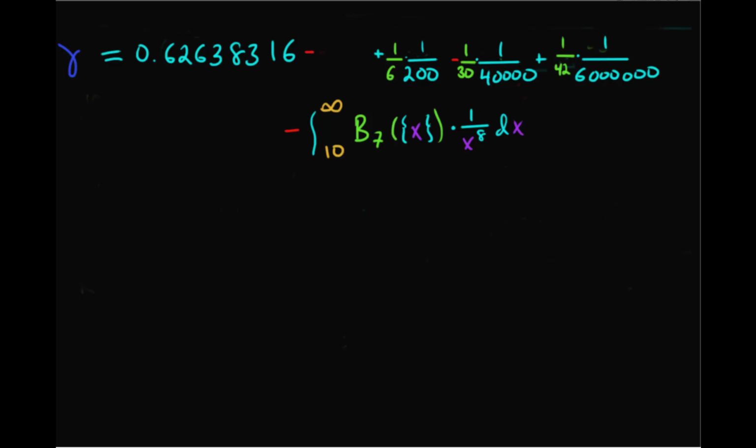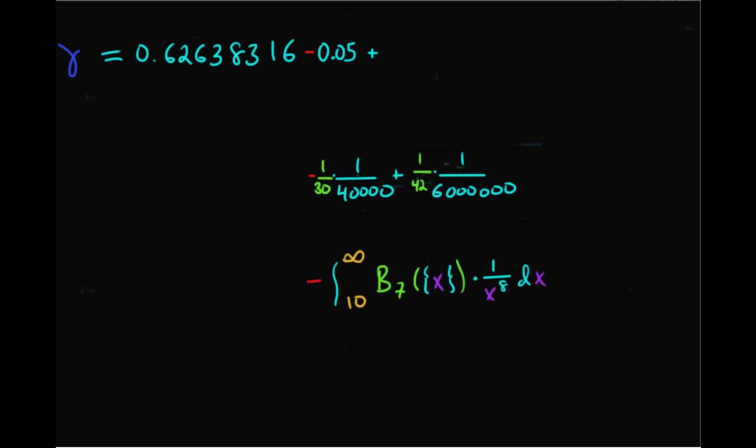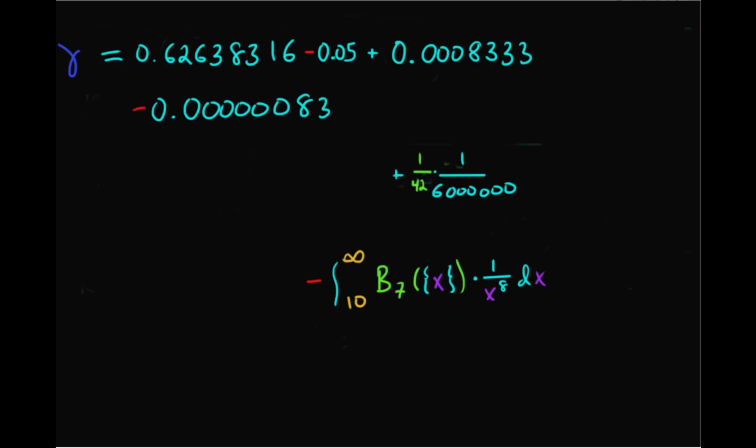And now I just want to turn our correction terms into decimals. So minus 1 over 20 becomes minus 0.05. And now before I do 1 over 1200, let me just move those terms down to make some room. Okay, so 1 over 1200 would be about equal to, we're going to 8 decimal places here, 0.000833. And then our next term, negative 1 over 30 times 1 over 40,000, to 8 decimal places, that would be negative 0.0000083. And then we can ignore the next term after that. That's too small to even influence the 7th digit in our sum.